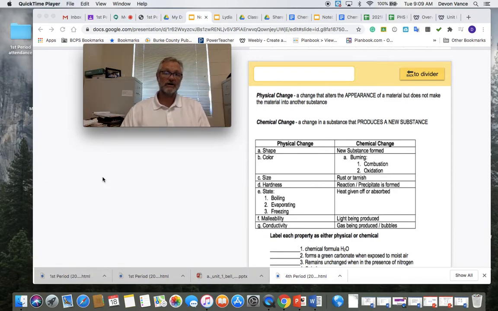That's a chemical change. If I mix two chemicals together and I get bubbling, or I get heat being released or light being released, all of those are going to be key terms for a chemical change. And then the last one here is rust or tarnish. So if I have a piece of metal that's left outside all winter and it gets rained on back and forth and it starts to rust, then that is going to be a chemical change.